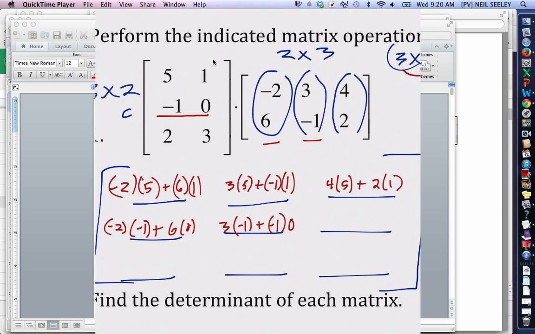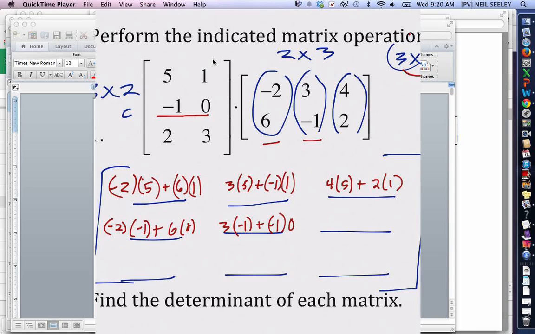Now I want you to notice something on here. I'm going to highlight a little. Notice that I'm using the same 6, negative 2 and 6. I'm just using the same 3 and the same negative 1. Those are the vertical pairs. That's me multiplying by the same pairs over and over again. So if you notice that pattern, great. If you don't, that's okay too. It'll come. As you do more, you get the pattern as you go along.